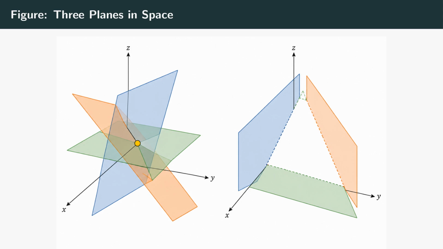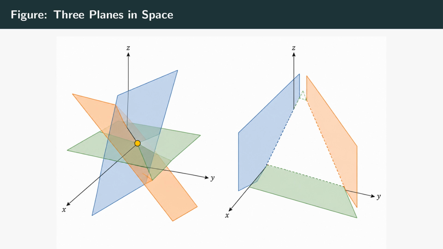The same logic climbs into 3 dimensions, where each equation is a plane instead of a line. On the left, 3 planes tilted at different angles all pass through one common point, the gold dot where all 3 sheets meet. That point is the unique solution of the 3-equation system. The geometry is richer here, though. On the right, look at 3 planes arranged like the 3 sides of a triangular tube. Each pair of planes meets along a line, so there are 3 lines of intersection. But those 3 lines run parallel and never share a common point. No single point lies on all 3 planes at once, so this system has no solution.